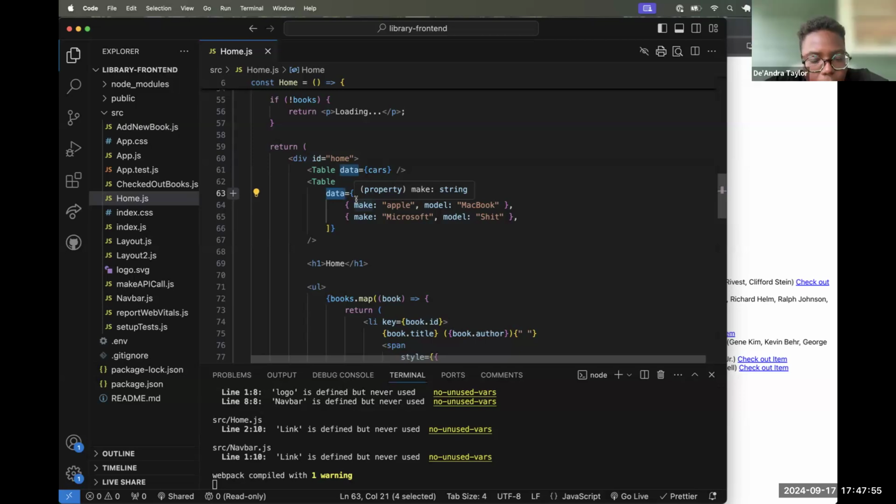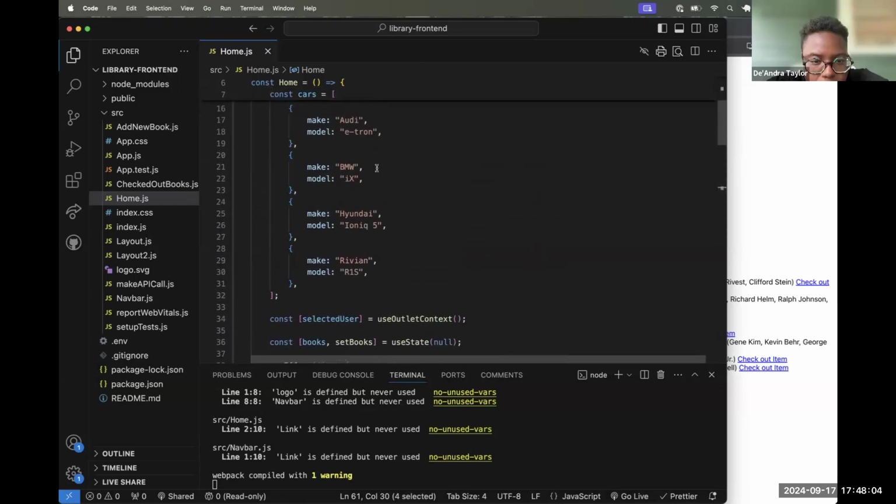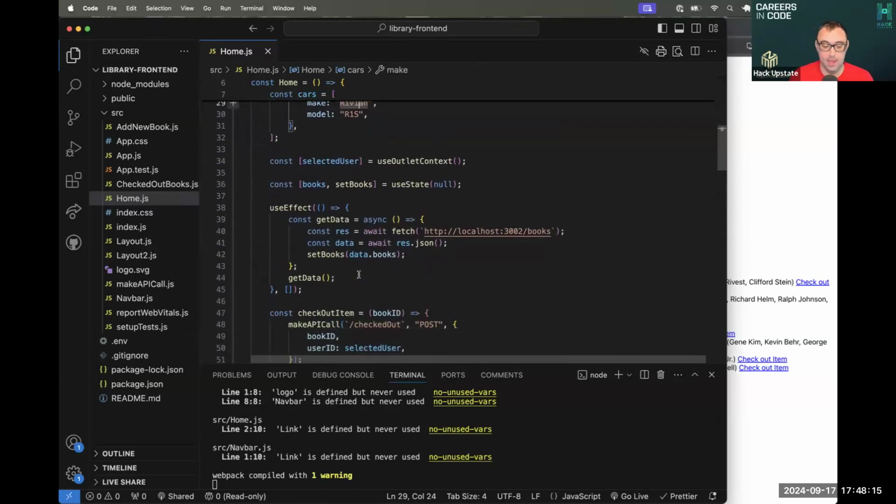Okay. And then the prop will have information from cars, and cars is that data we made. Cars is a variable. That variable is an array of objects that have key value pairs. The values happen to be strings.